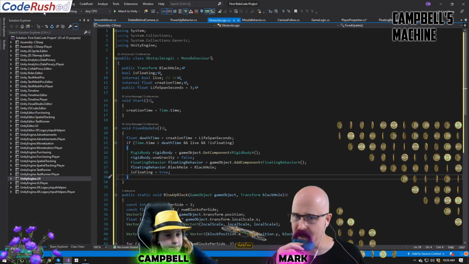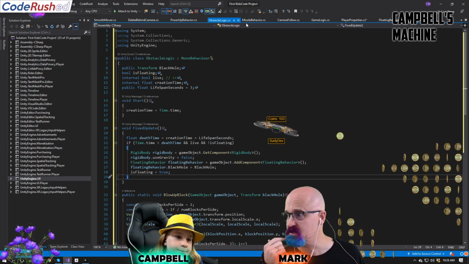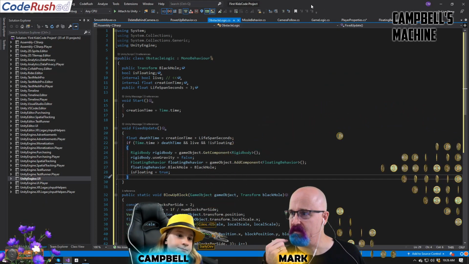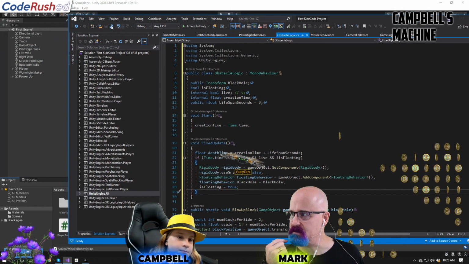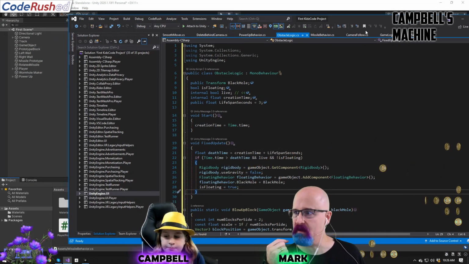All right, I'm going to move the mouse. See this button right up here? Yeah. It's underneath the Coderush logo on our stream, but that button is your Save All button. Here, I'm going to move it down so people can see it, just for a second. That's the button right there. Save All. You hit that button and everything will be saved.